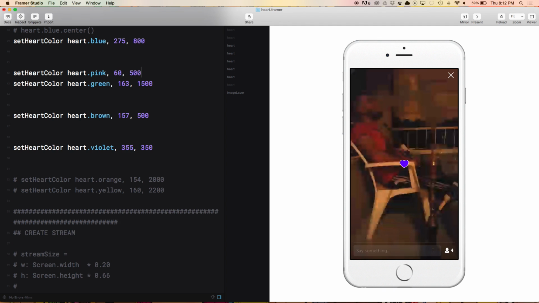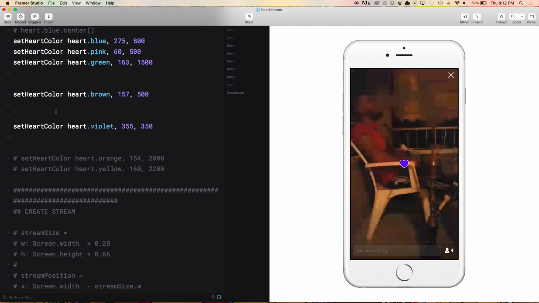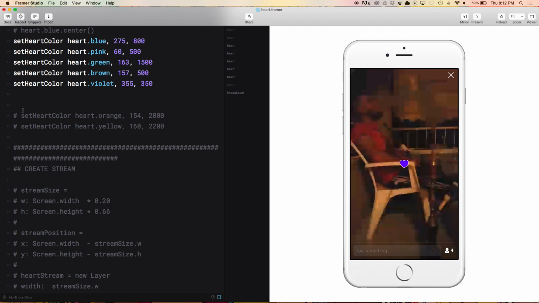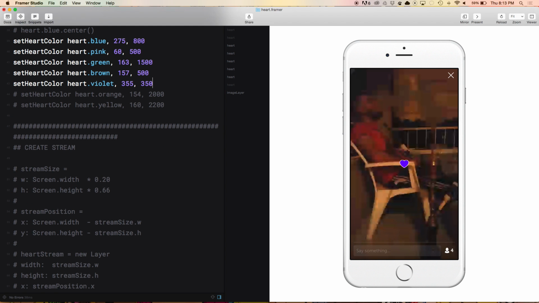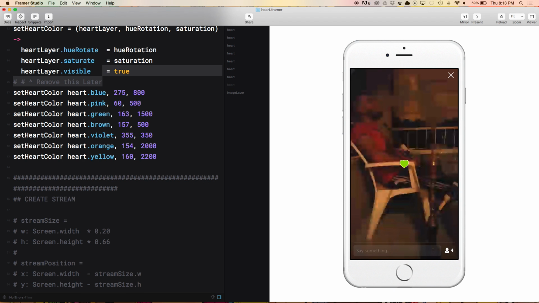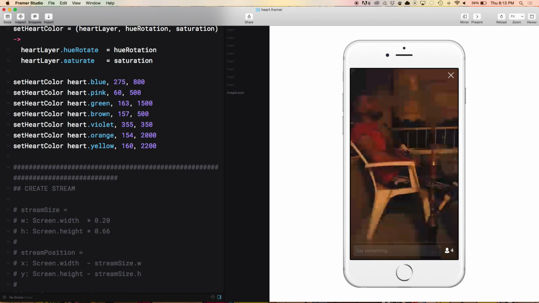So what I'm going to do is change all their colors and hide them all, because we don't really need them yet. But now I have all my assets. Instead of making a bunch of different PNGs, you can do it this way. I thought of like 4 or 5 different ways I could approach this. I just thought I'd want to show the hue, rotation, saturation stuff. So remove this later. Now is the time to remove it.